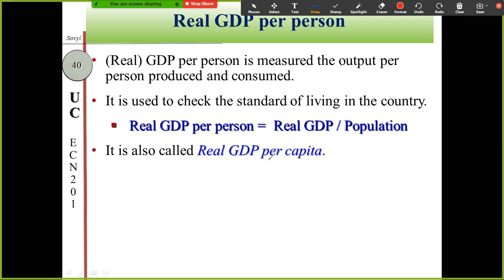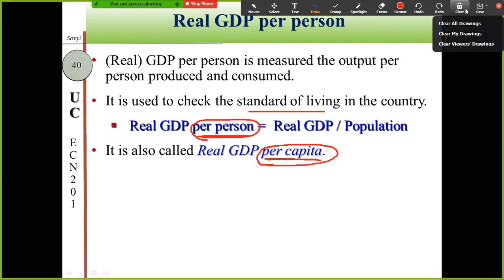So why do they use this one? This one we use in work, and this one we use in study. When you attend a seminar, workshop or meeting on GDP, standard of living or economic well-being, you will hear the speaker say per capita. They never say per person. This is the word for working, this is the word for studying, but they have the same meaning.